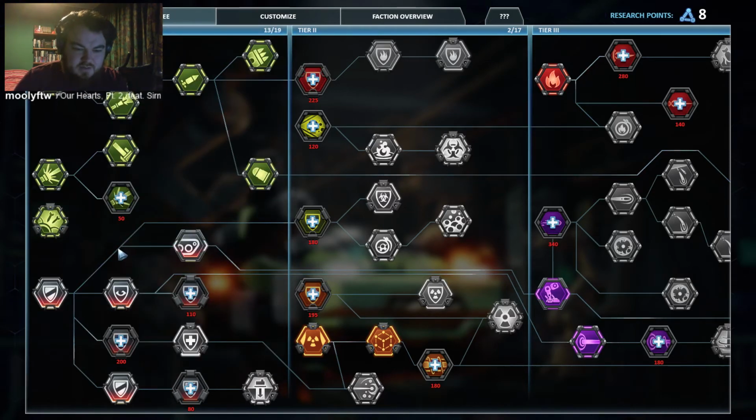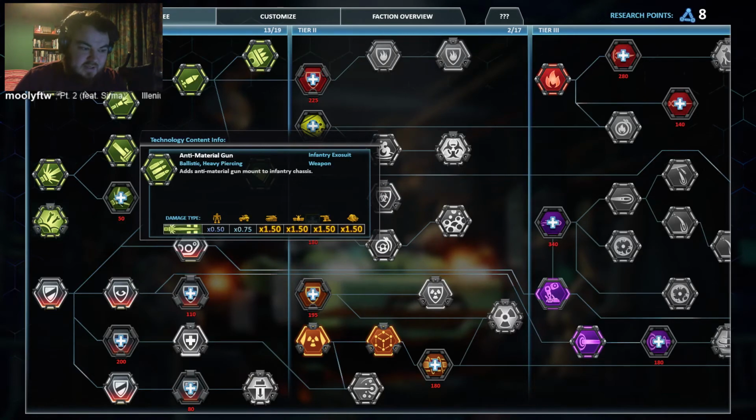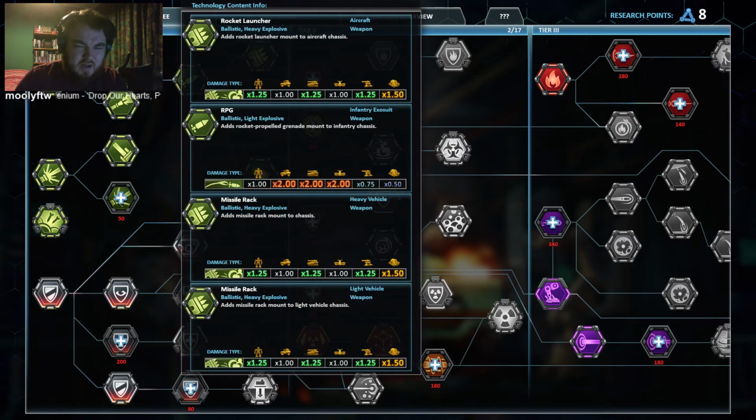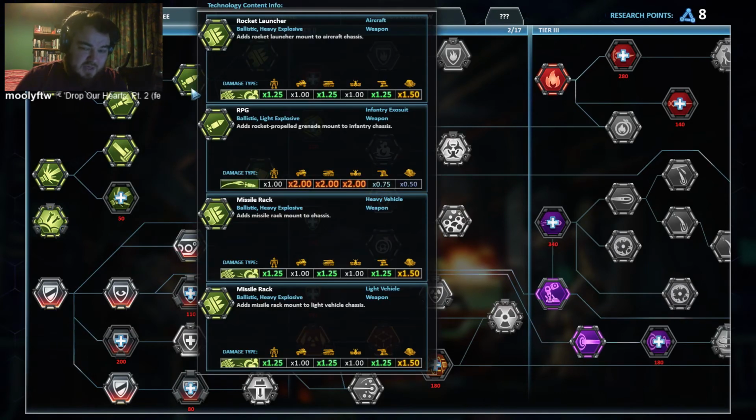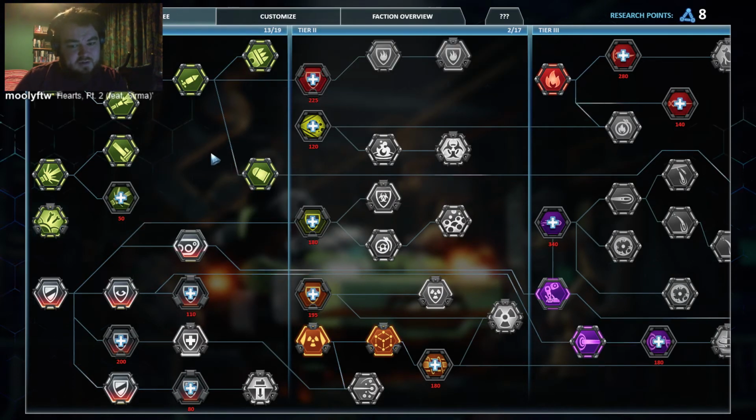Then once you have that, you've got the good armor, you've got the good weapons. The one other thing you'll want is up here, the anti-material gun, because like I said, probably the best thing for the infantry. You can get it immediately, really quick. I can't remember how much they cost. You might have the points to get this as well as this immediately, and just start using the anti-material guys straight away to see how good they are.